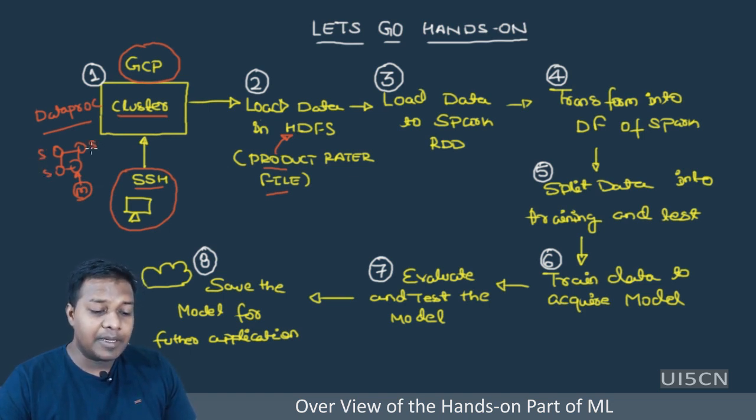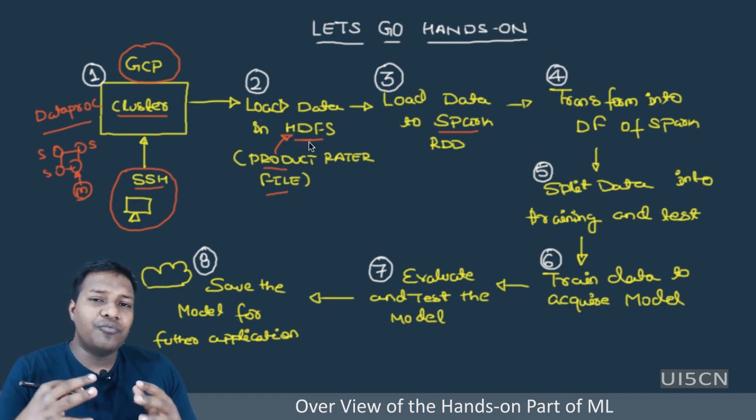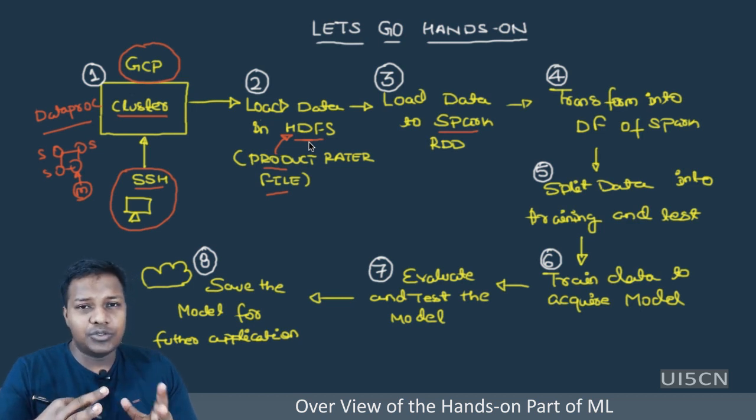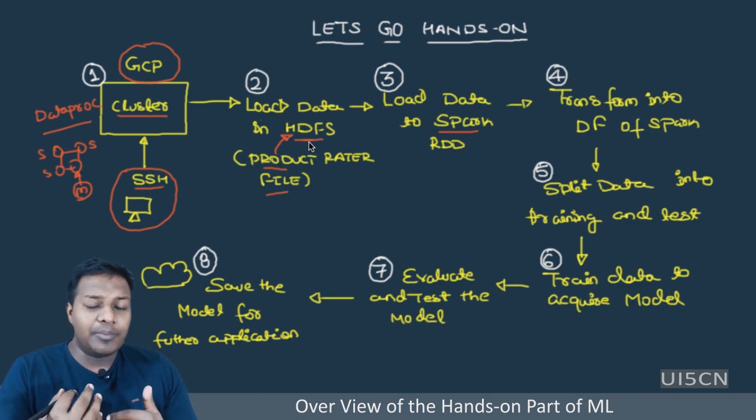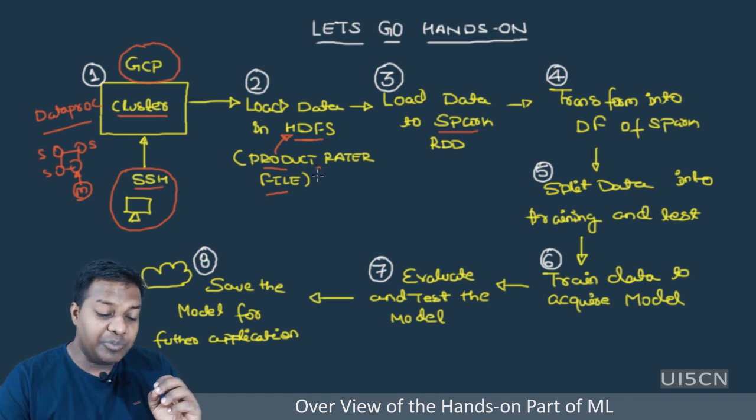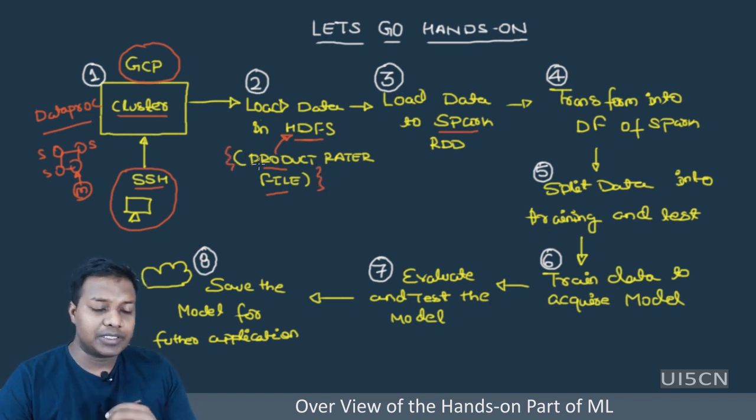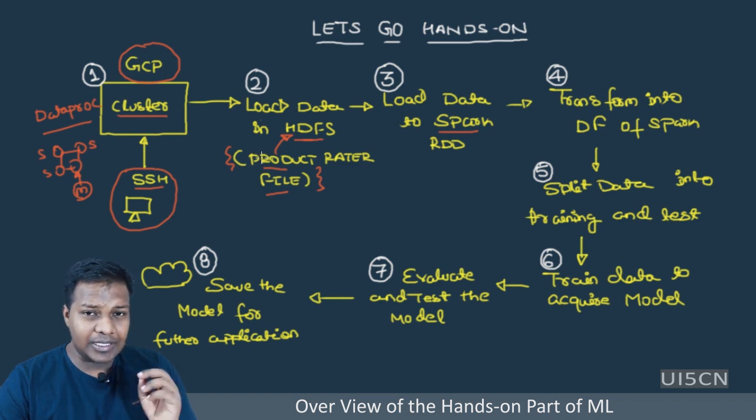So, a pretty simple step. Why are we doing it? Why are we not directly loading the data into Spark? Because we need to save the model back to HDFS as well, and we are taking care of when the data becomes very large. This use case considers that the product rater file can be huge, and in an enterprise, this file might also need to be stored in multiple systems. So your availability is high, you are taking persistent storage into consideration, and HDFS is a cost-effective format that enterprises are using now.